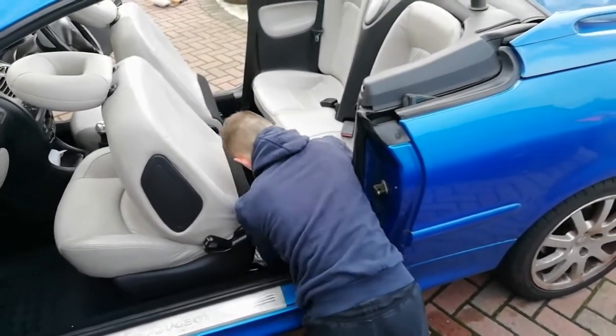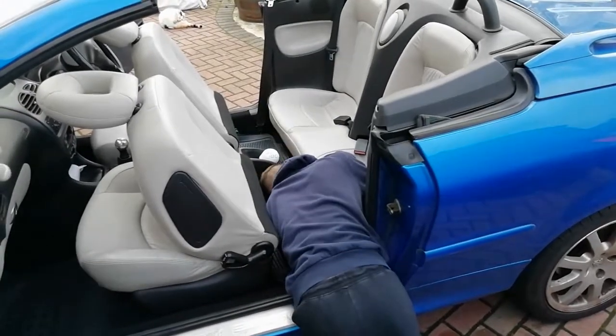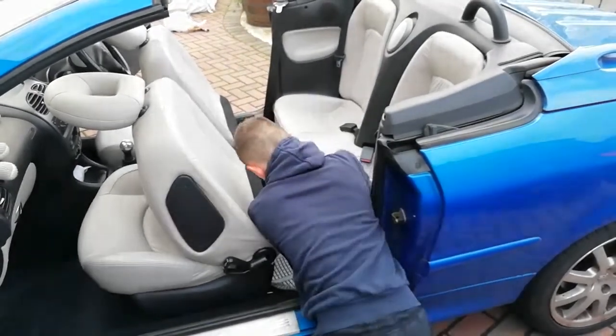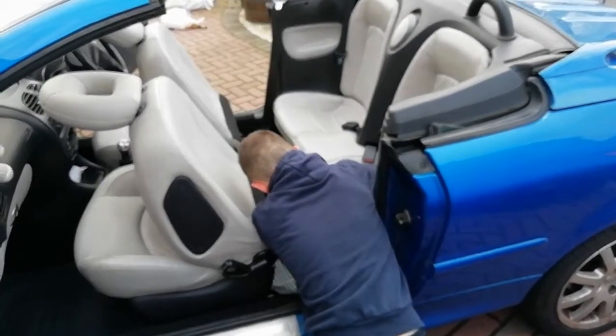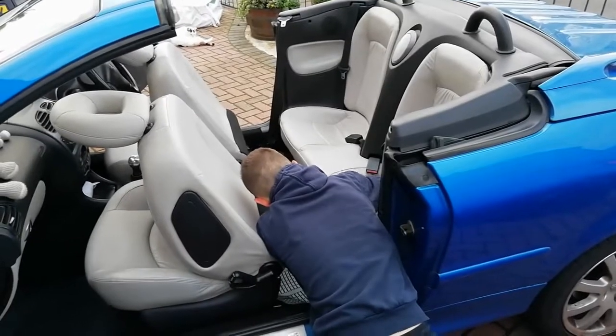We are fighting against time a little bit here because we think it's going to start raining. The problem with this is the roof's got to be down. Bit of spitting's alright, but torrential rain, not good. Especially when it's not our car.